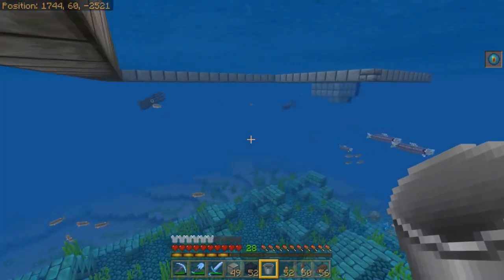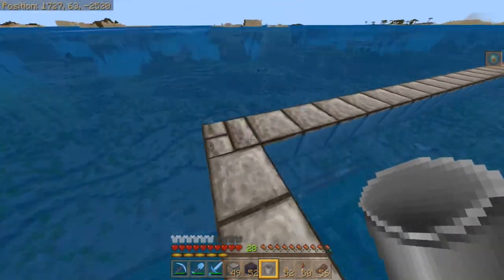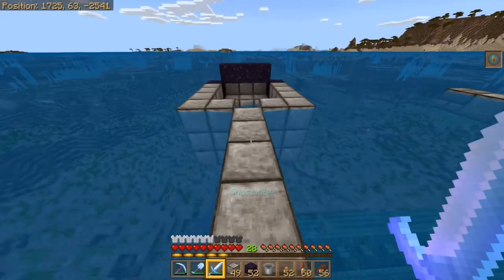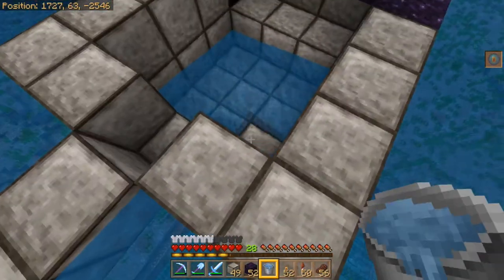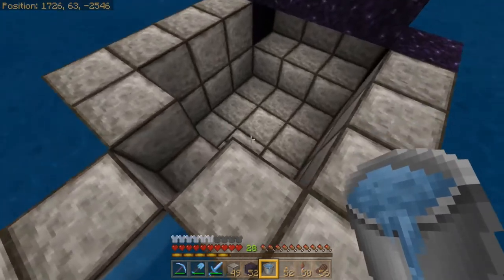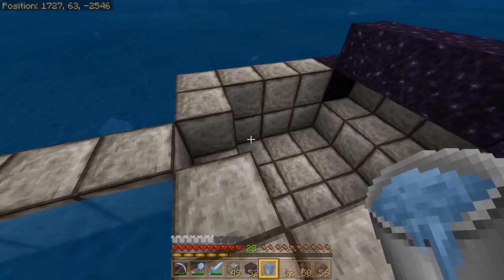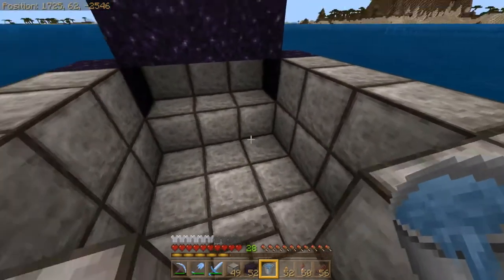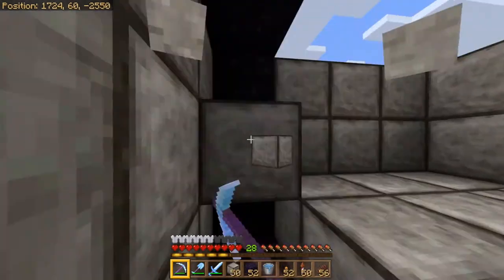So yep, probably won't have got much out of it yet, but we'll have a look. We'll know straight away if we get shot at or not. No. But that's the basic idea. So what you have is a 3x3 area that is, what, two below the level of the waterline, and then put the portal on the back like that.